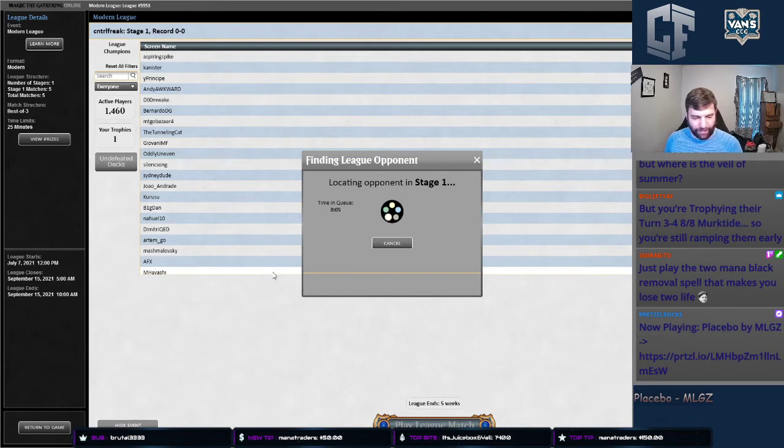Play the 2-mana black removal spell that makes you lose 2 life? Could, but we're early. You're trophying their turn 3 to 4, 8/8 Murktide, so you're still ramping them early. If we're not trophying it, we're dying to it. I would rather give them a land than be dead.